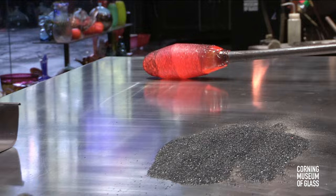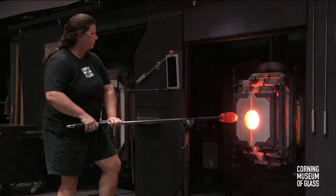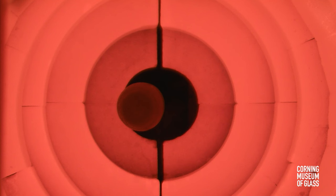This looks like a darker glass. I'm not sure what color it is. It might be gray or black. It's gray, probably smoky gray. It's a great color. It'll add a little bit of depth to this moon.